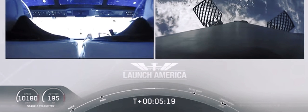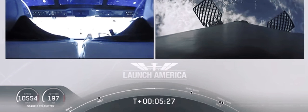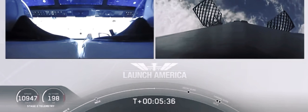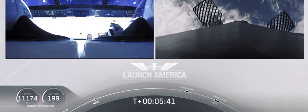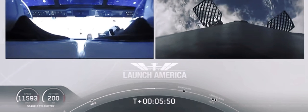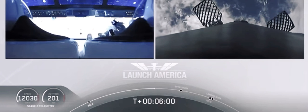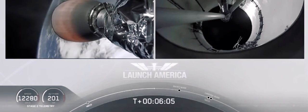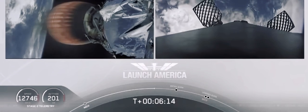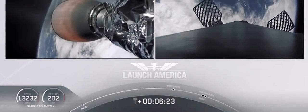While they continue uphill, looks like we're getting a view of the first stage as well. On your right screen you can see that first stage with the grid fins deployed making its way back to attempt to land on our drone ship 'Of Course I Still Love You.' We're about a couple of minutes away from the entry burn, where three of the nine Merlin engines ignite to help slow the vehicle down as it re-enters the Earth's atmosphere. After the entry burn will be the landing burn, which is just a single engine.